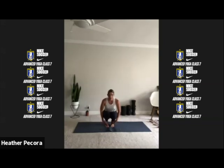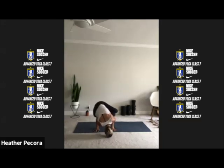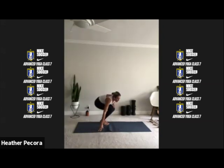So on your toes, okay, maybe I'll show you from this side. So you're on your toes, your left elbow is gonna come to your left knee, palm down. Right elbow is gonna come to the right hip, palms down. You might need to lift the hip a little bit, and then you're gonna start to lean to the side, okay? And if you fall, guess what? You're not that far, okay? You hit your face on the carpet, it's okay. And then try to balance yourself. Just try to balance on your elbow and your knee.